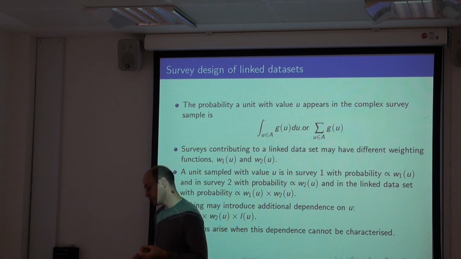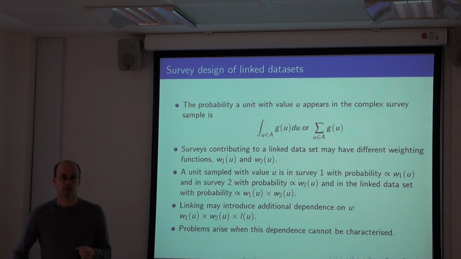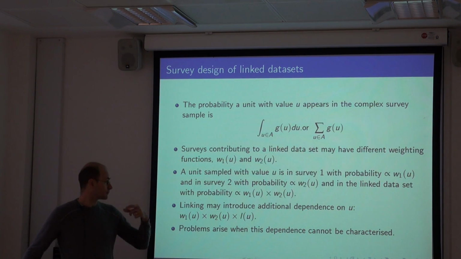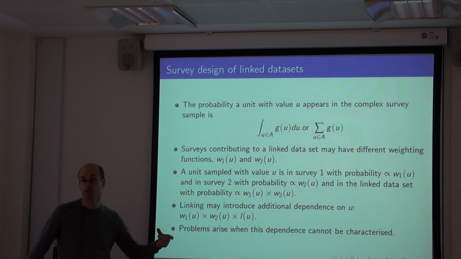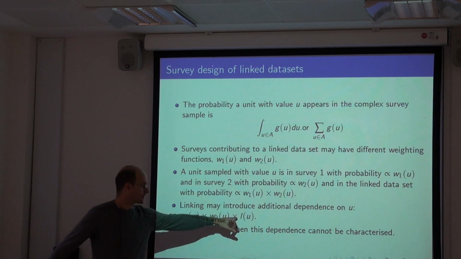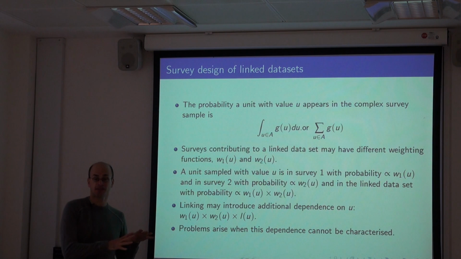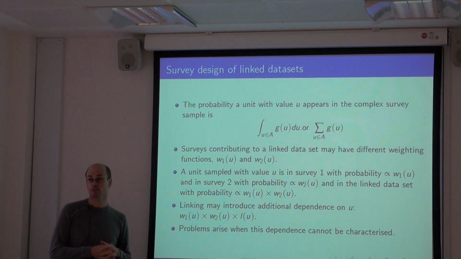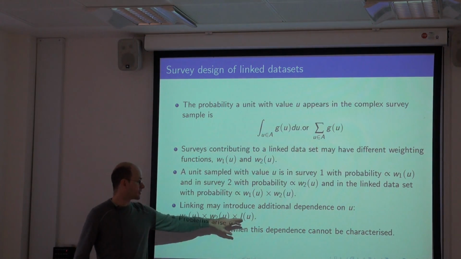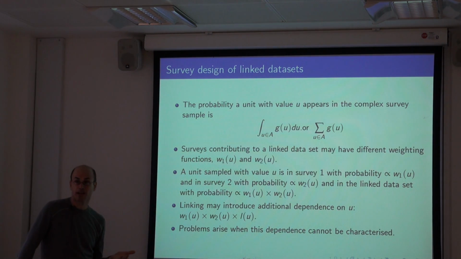In reality, though, you may know that the survey designer had some weights that they were attempting to achieve, but then there were non-response problems, or after you link the data set, you had to drop some observations. So then the true weights of the final sample that's obtained are not known, essentially because L is not known. What can you do in that case?